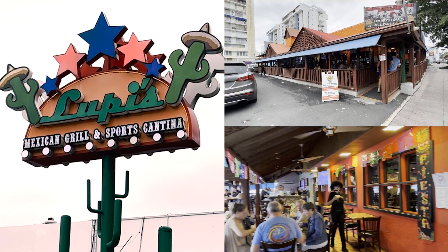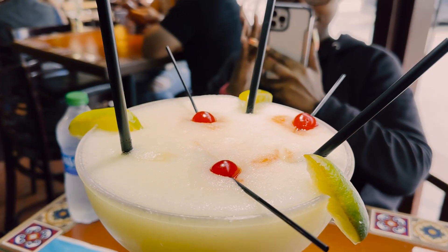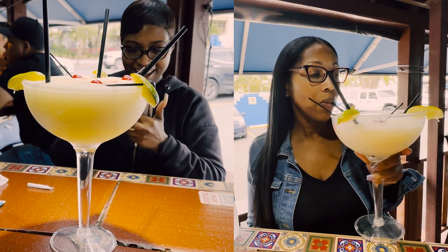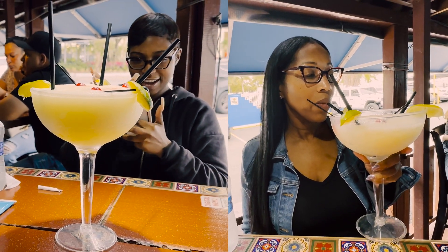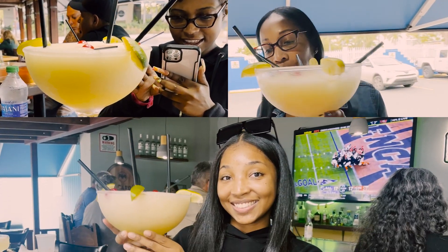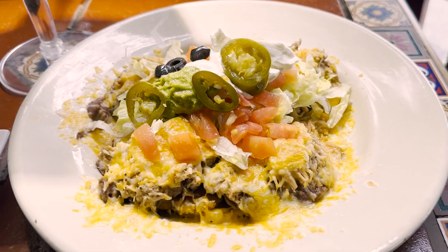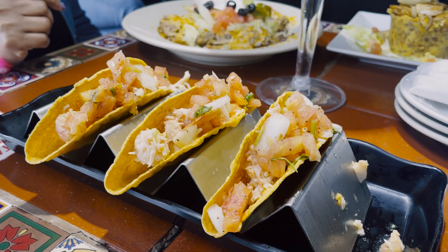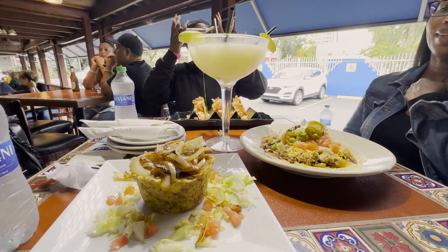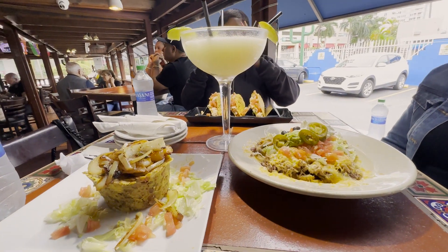If you're in the mood for local food, I suggest you go to Lupi's in Isla Verde and get the 60-ounce margarita called the Puerto Rican. It's super huge — we had to split it between the three of us and we got drunk off just this one drink. For food I had the mofongo with garlic shrimp, mom and I split nachos, and Cameron had seafood tacos. We really had a great time and got to talk to the locals. If you're ever in the area, stop by Lupi's.